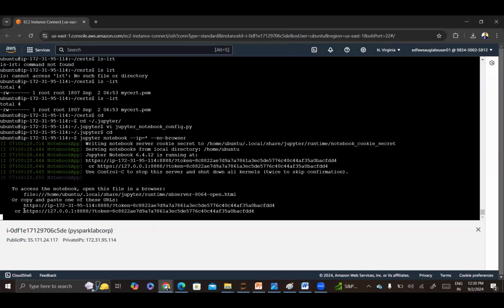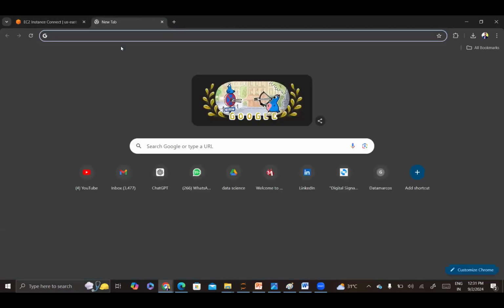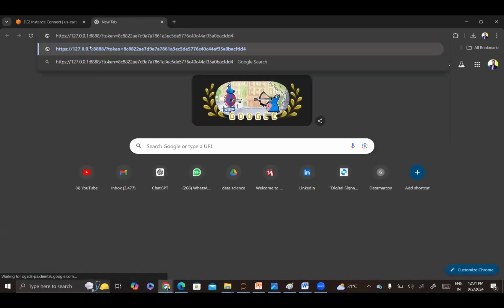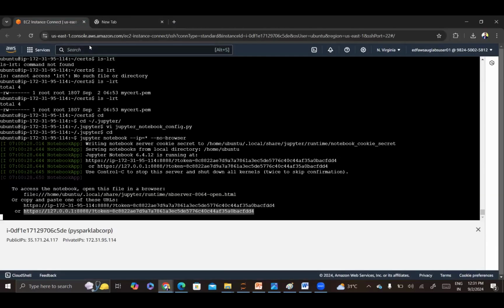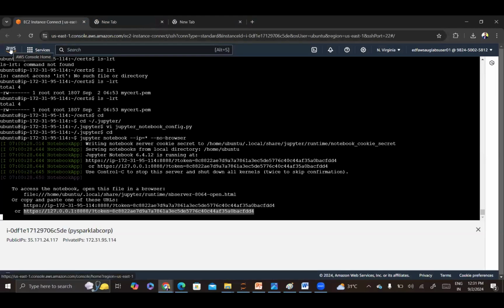But we need to open this in your external browser. See, here there is no Chrome or anything installed. So we wanted to access it in a local browser. You mean over the internet? Yeah, on the internet. So if you want to access this, you need to have your EC2 instance IP address. So this is my EC2 instance.